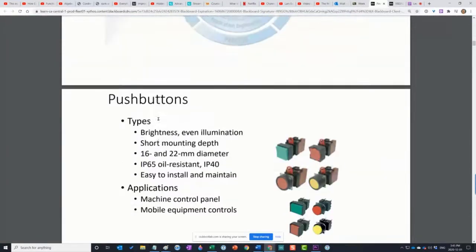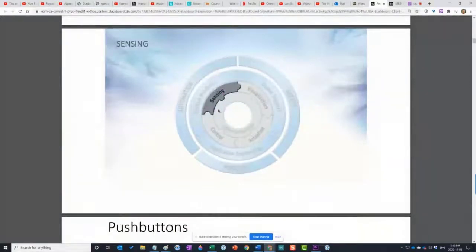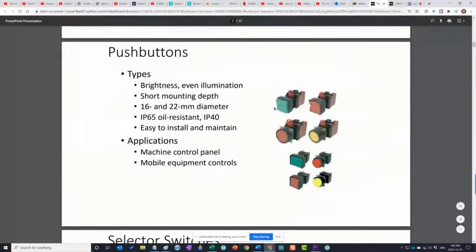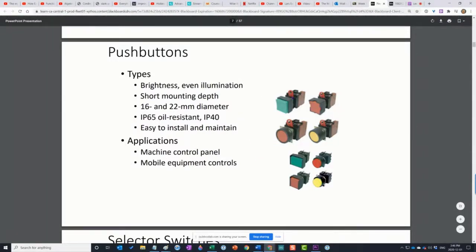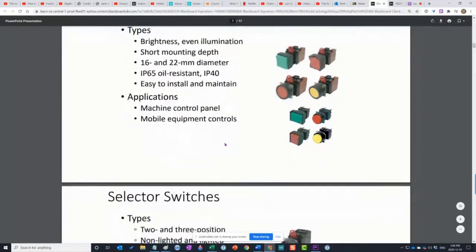So push buttons, these are inputs. We're going to talk about sensing, all kinds of sensing. These sense an event. The event in this case is somebody takes their finger and presses the button. They illuminate and they do all of these cool things, and essentially you can control machines with them.